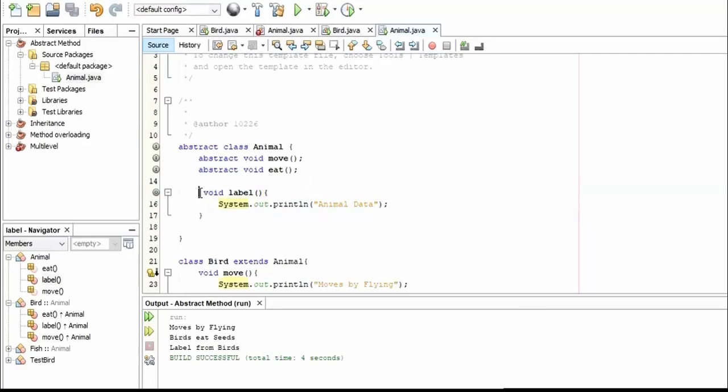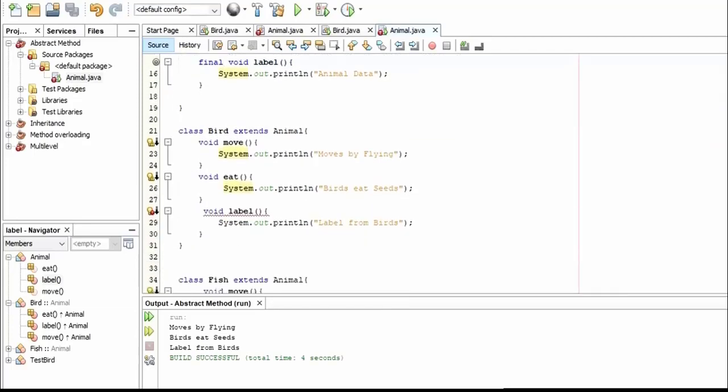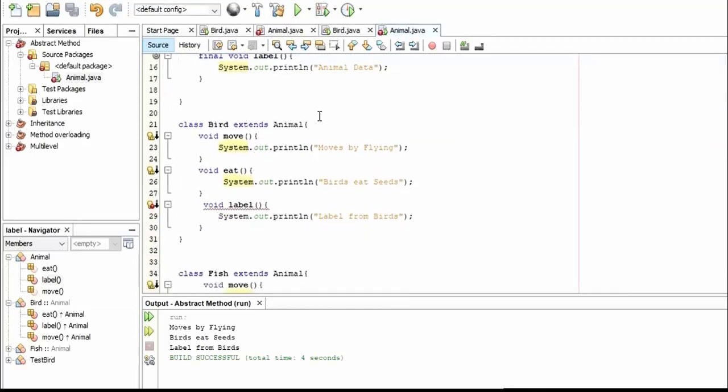If you use abstract, you cannot have the body, isn't it so? But you want to have the body, and still you want to block the child class from accessing this method. In that case, you can use the keyword final in front of this method, so that if the child class tries to rewrite or override that method, it is going to throw an error.